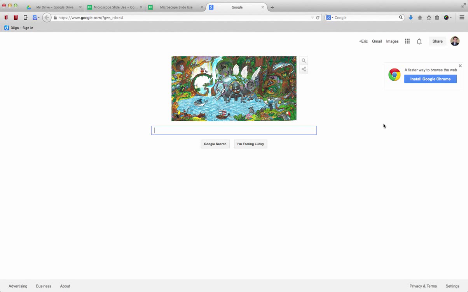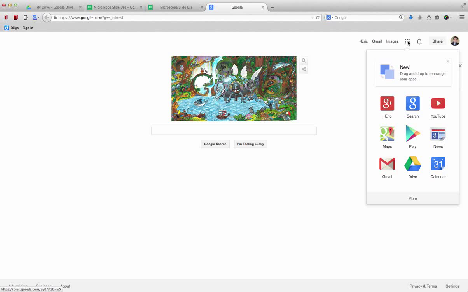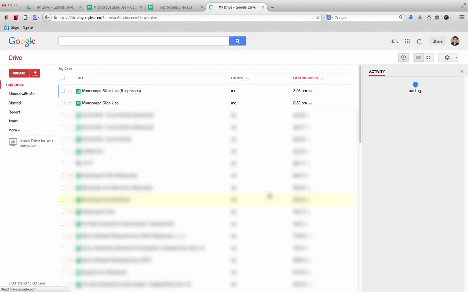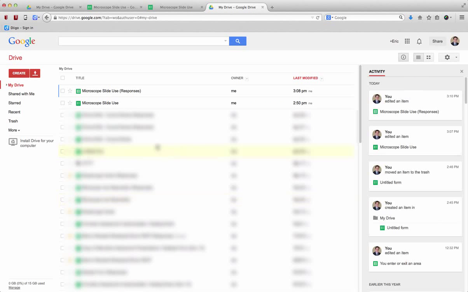You'll need to create that account and then log into your Google account. Once you do that, you can come up here to these little boxes here. And what you want to choose is Drive.